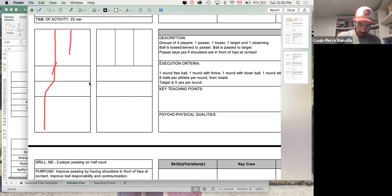Okay, you'll understand in a second. The reason we're going to do it this way is because we're going to want to have one player passing here with a serve coming from around this area, one player passing here with a serve coming from this area, and another player passing here with a serve coming from this area.